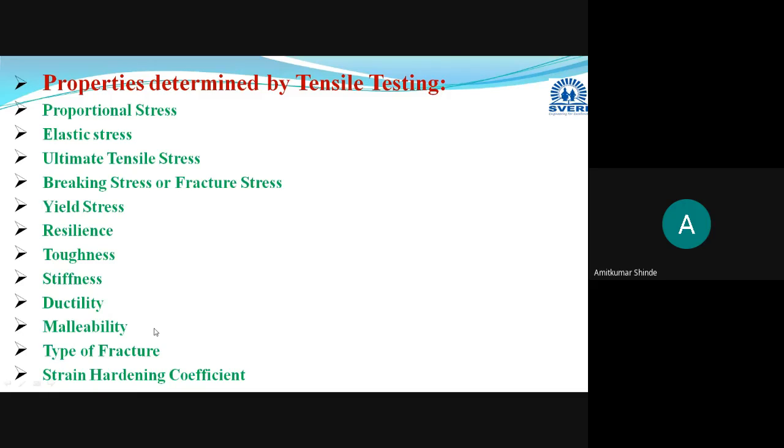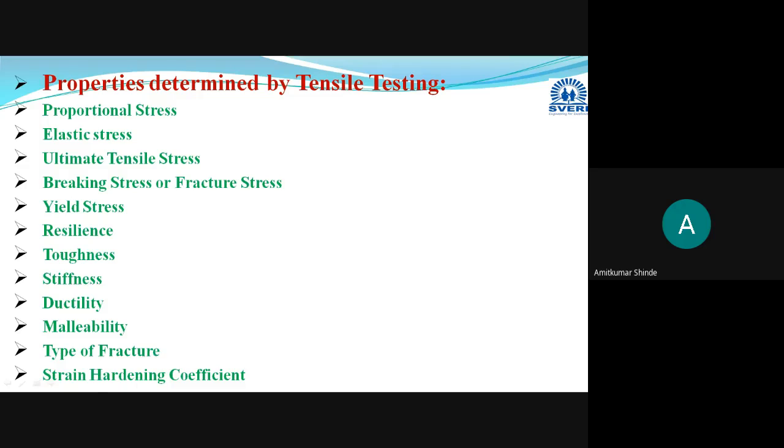And then the type of the fracture. Depending on the type of the fracture, you will be able to determine different kinds of defects or flaws present in that component. Easily you can determine that. And then stiffness is there. Stiffness is nothing but the resistance given by the material to elastic deformation. And then you will be able to determine the strain hardening coefficient.